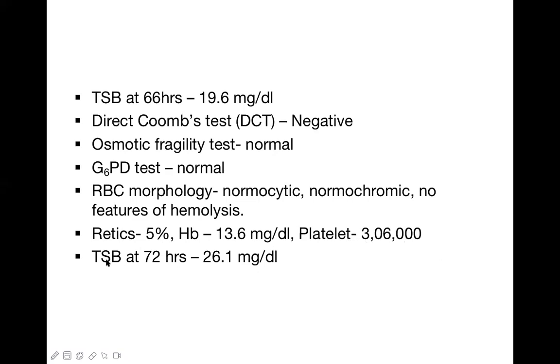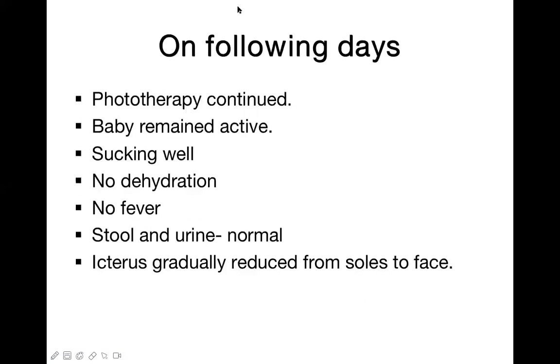Look at TSB or total serum bilirubin at 72 hour. It further increases now. At 66 hour, it was 19.6, and at 72 hour or 3 days of life, it reaches 26. So it is increasing. Now, what have they done further? Phototherapy was already started, so it was continued. The baby remained quite active during that period. Baby was sucking well on the breast. There was no dehydration, no fever, and stool and urine were passed normally.